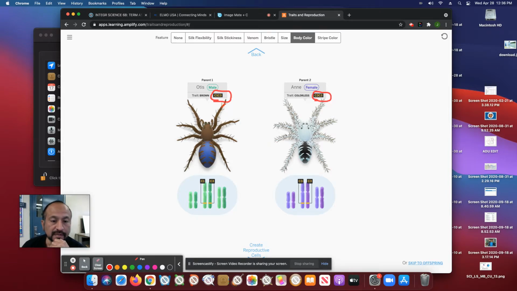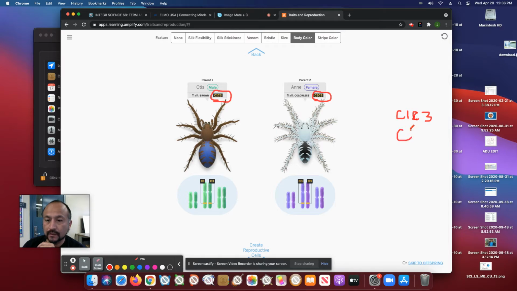Otis has C1 and C3. Let me just write that here on the side. Otis is brown in color, and Anne is colorless.